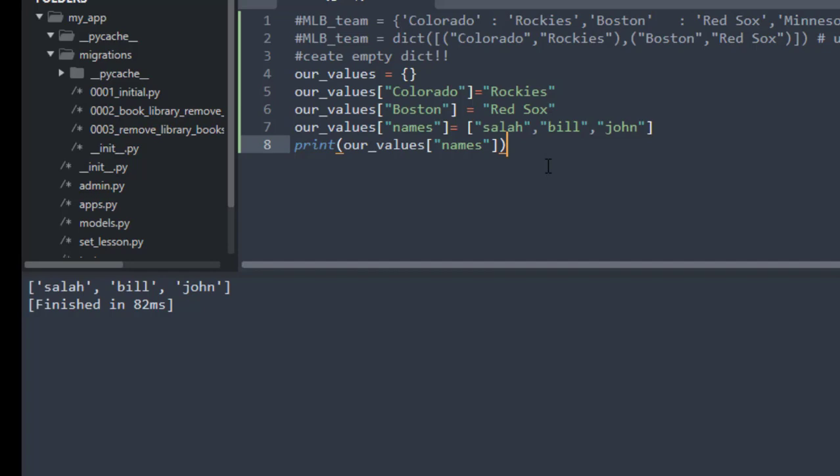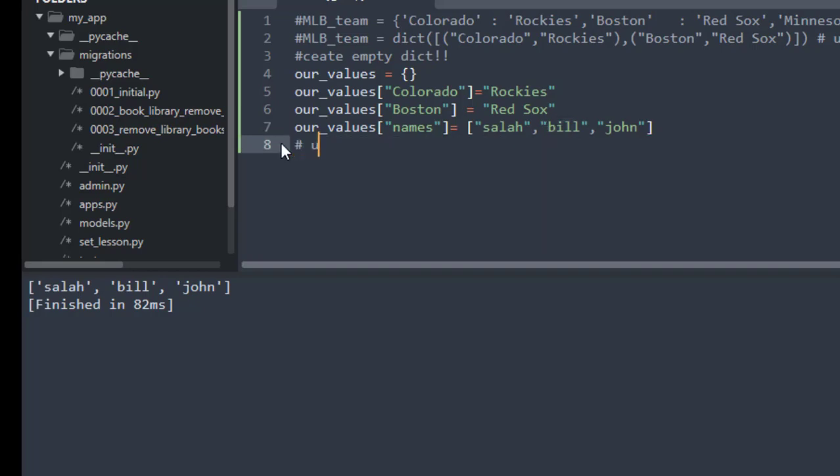Retrieving the values in sublists or sub-dictionaries requires a key and indexing. In this situation, I want to get Bill in my sublist. In this situation, I can do something like this.